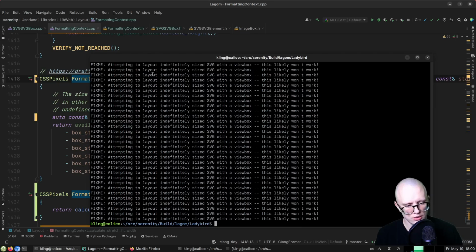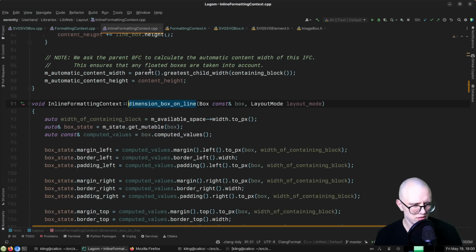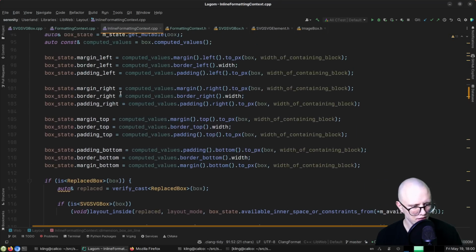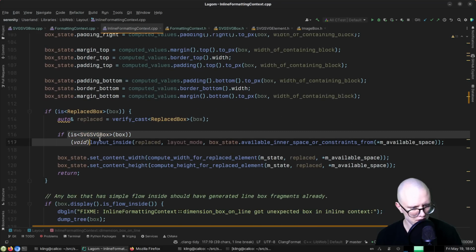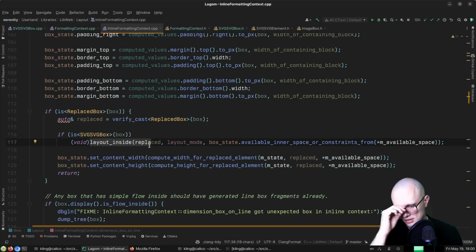Let's see, I know where the inline formatting context has this thing called dimension box online, which basically figures out dimensions for each box and then inline context one at a time. And we do this thing here. Yeah, it's hard-coded. Like if this is an SVG box that we're trying to compute size for, then we have to perform layout inside of the SVG box.